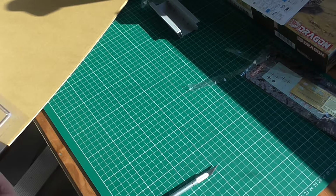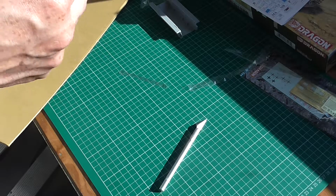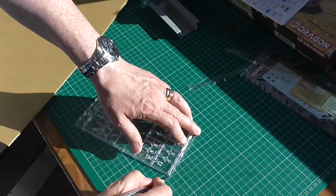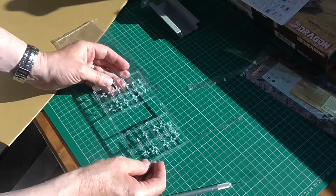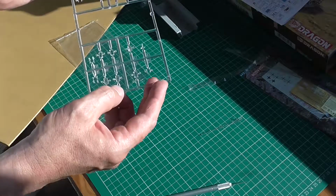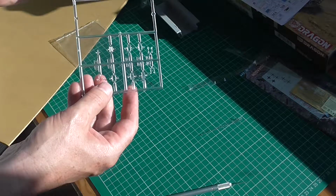Alright, clear parts. So I'm not going to cut right the way through. Which are very clear. So we've got vision blocks, what look like, they're not windows, that was my first guess, but they look like window frames. And those are actually textured clear parts. I'm not sure what they're all about.